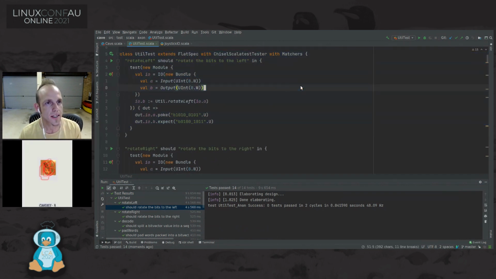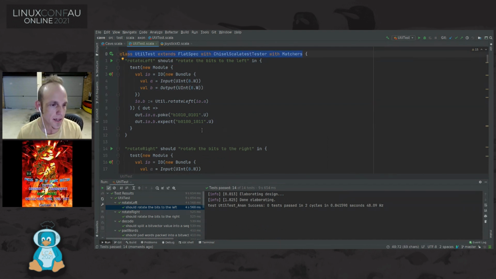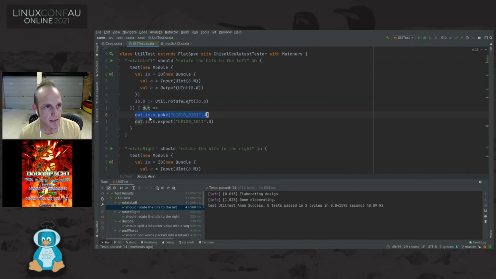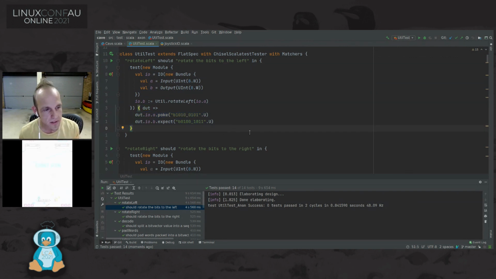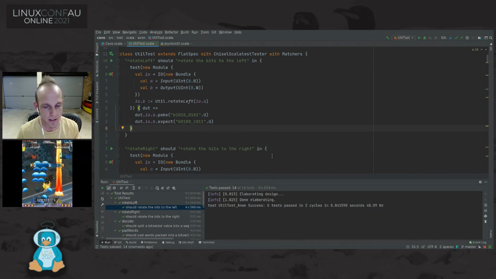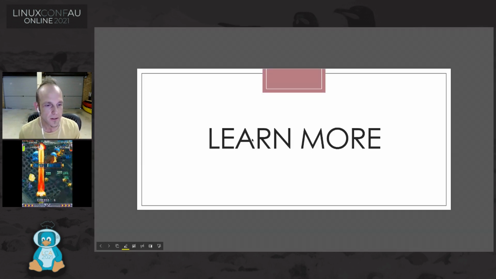And this is all using Scala testing libraries. So there's plenty of good documentation on how all this stuff works. And you're just creating instances of those hardware modules, poking signals and then expecting output values. And you don't have to synthesize that onto an FPGA. I can just run all that stuff in IntelliJ, and it lets me move fairly quickly with a great deal of confidence. Yeah, it's quite nice. So let's switch back to my slides for just the closing remarks.